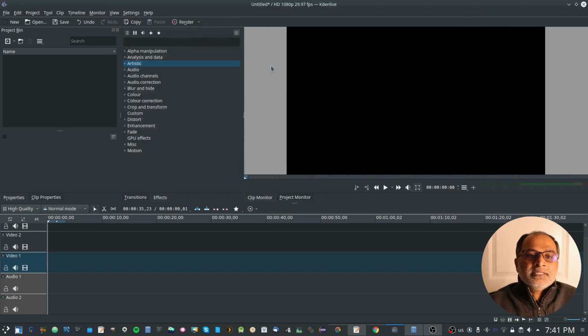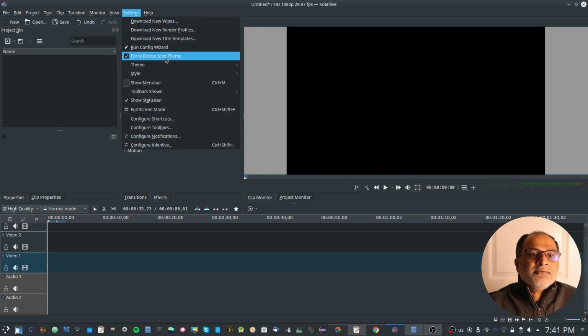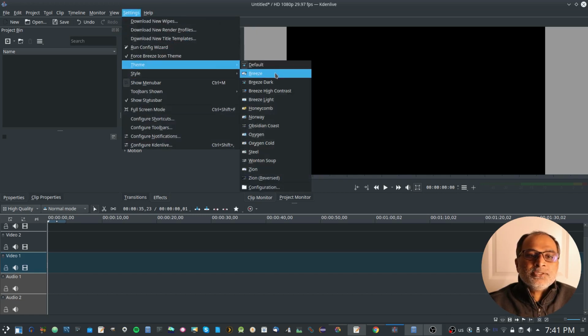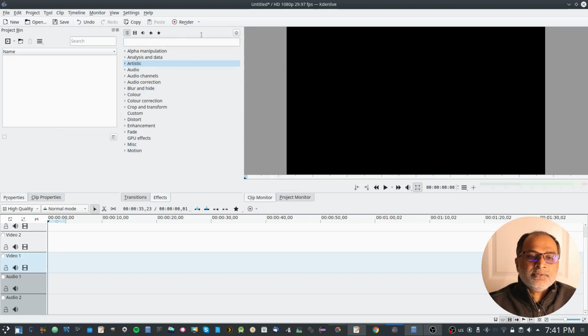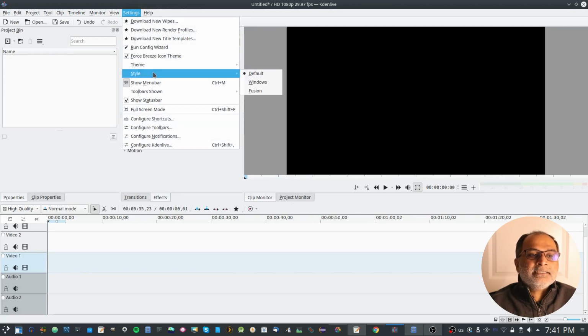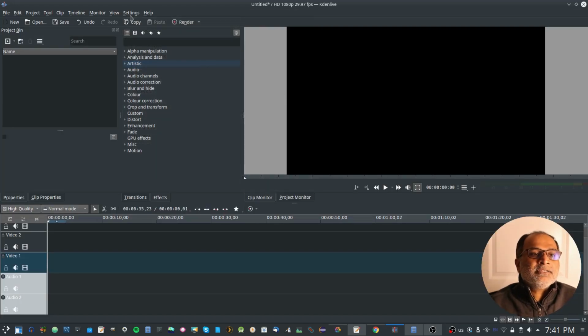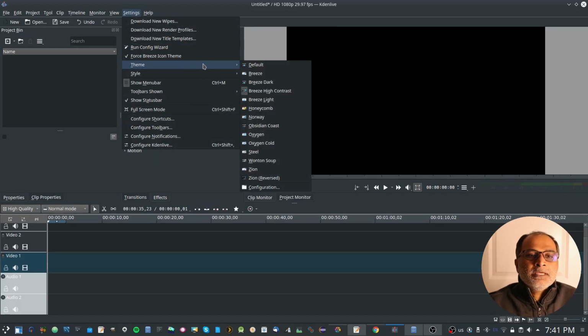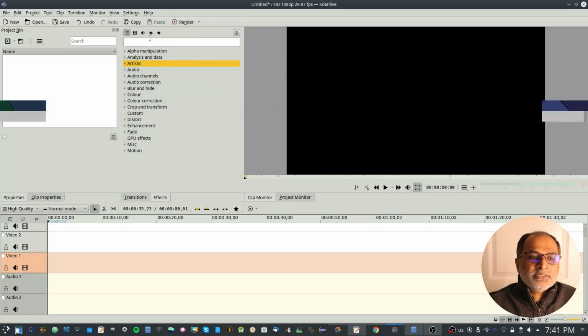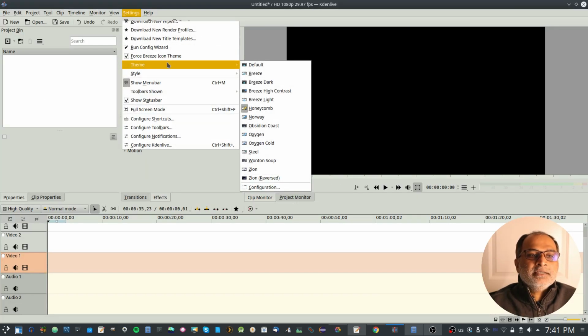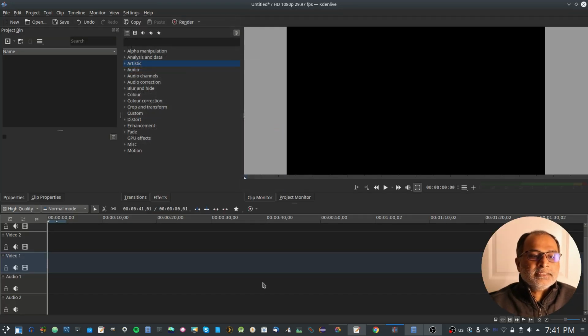So the default is this, and if I change the theme to Breeze, this is how it would look. And I really don't like that white thing. If you see Breeze high contrast, this is how it looks. If you change to Honeycomb, this is how it looks. If you change to Obsidian Coast, there are some minor differences. It's not that great.